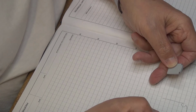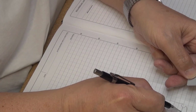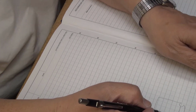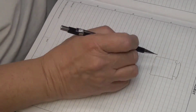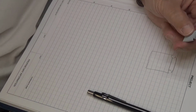And this is something you don't have to do, but I got so used to doing this that it's just a habit I've gotten into. And I don't know that you can see. I'll see if I can put this on camera more. And I'm doing it in pencil, so you might not be able to see it anyway. But anyway, I'm going to make some measurements on here.